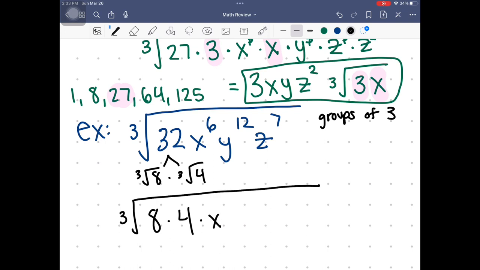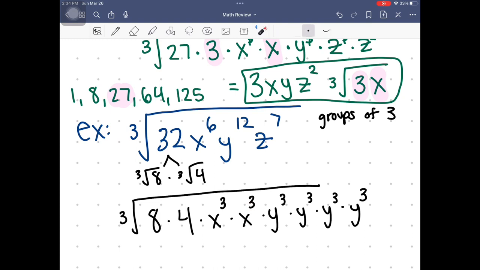Okay, let's start. Let's do x to the third, because again, we want them in groups of 3, times x to the third. We're good, because 3 plus 3 equals 6, which is what we're trying to get to. Okay? Y is a multiple, 12 is a multiple of 3. So this is going to work perfectly, okay? So I can come over here and I can do times y to the third, times y to the third, times y to the third, times y to the third. The reason I did that is because 3 plus 3 is 6, plus 3 is 9, plus 3 is 12. That's where I want to get.